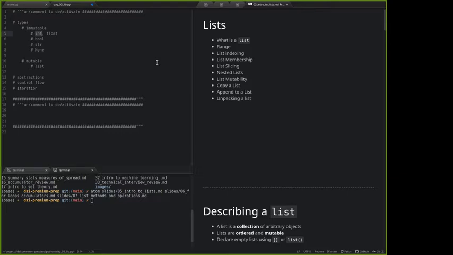I would have to go through that list and add up every age in that list, and then divide it by the total number of elements in the list, what we call the length of the list.